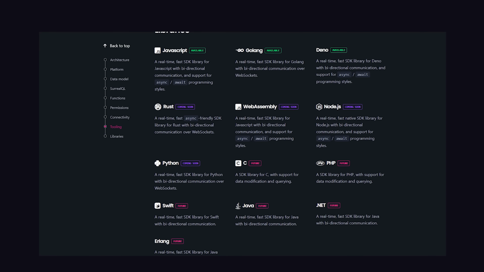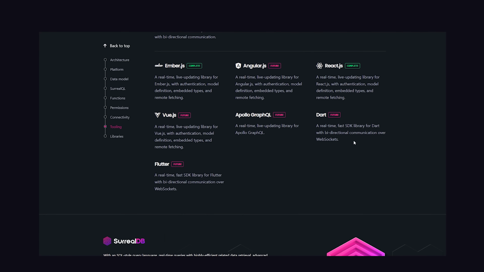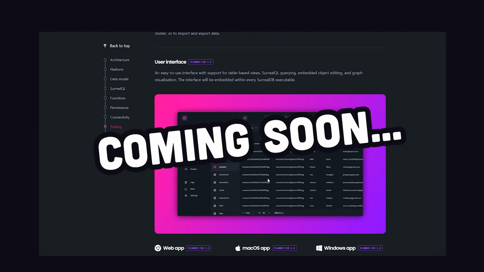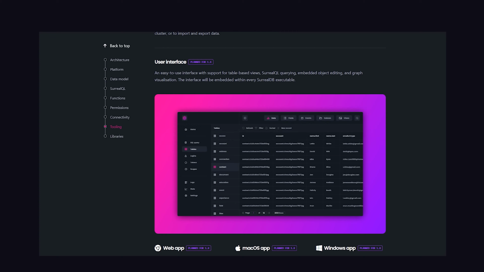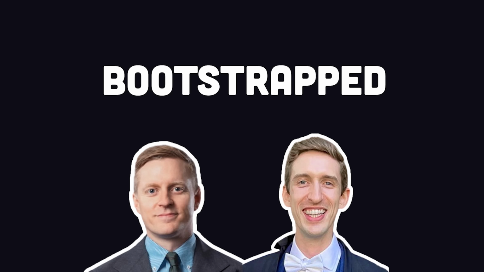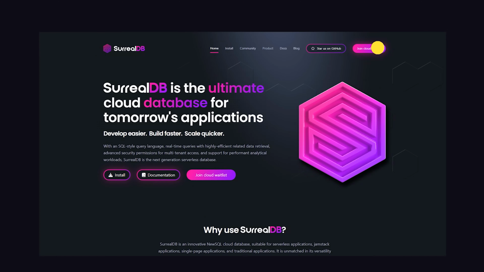And the final potential drawback is that it's a very new product, and a lot of the tooling is not quite there. Like, there's not even a VS Code extension at this point, but all that stuff is on the roadmap and will come eventually. One nice thing currently is that it's not VC funded. It's just bootstrapped by two brothers, and they have plans to monetize it with a fully managed cloud service.